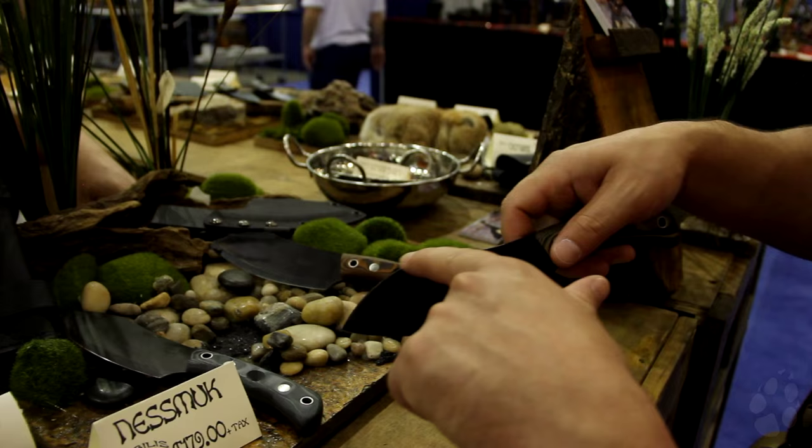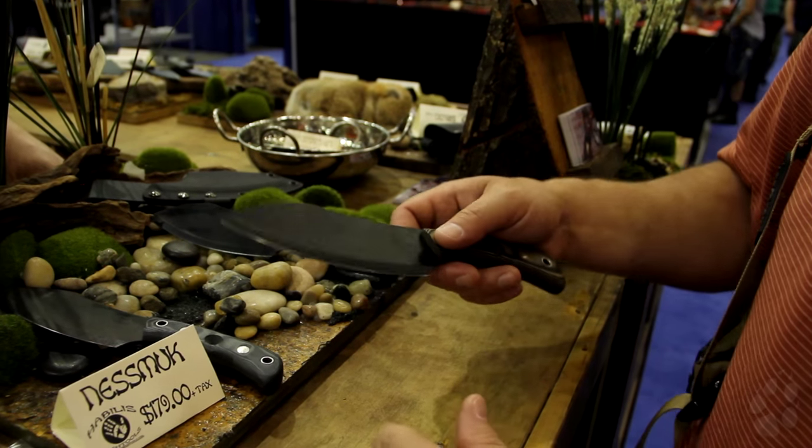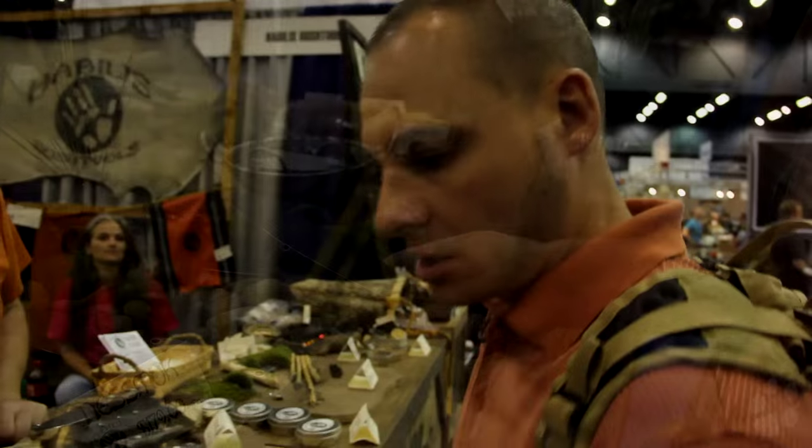And I really like this almost worn cliff tip on it. I'm becoming a fan of the worn cliff tip more and more every day.